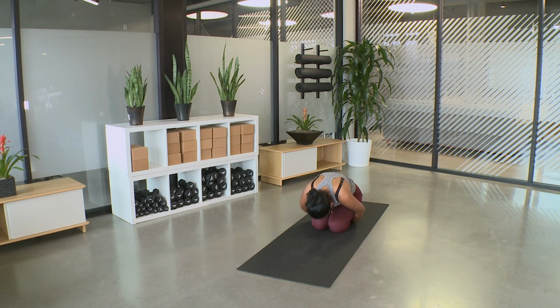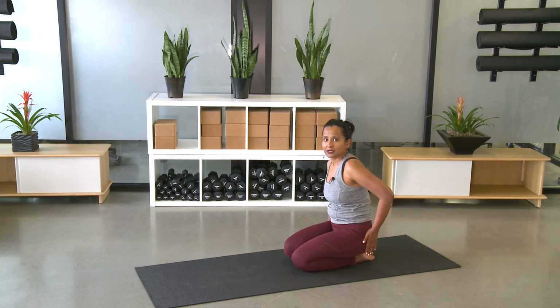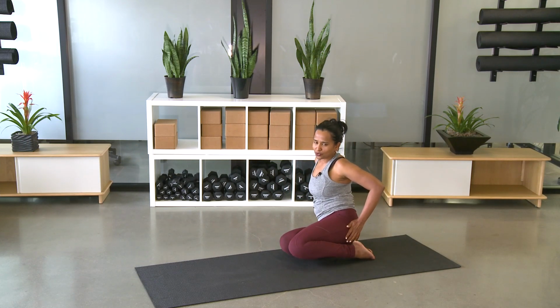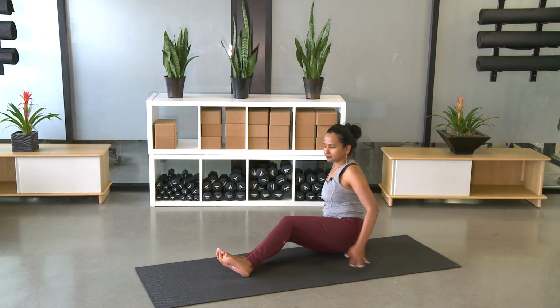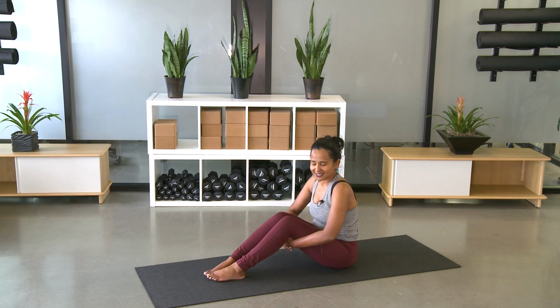And then slowly rise up. Shift your hips to one side. Draw your feet in front of you. We're going to transition into boat pose, Navasana.